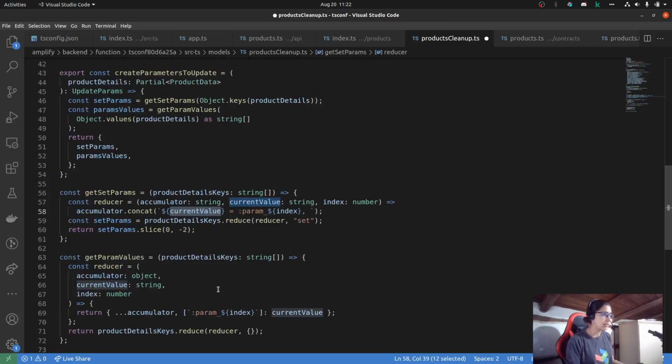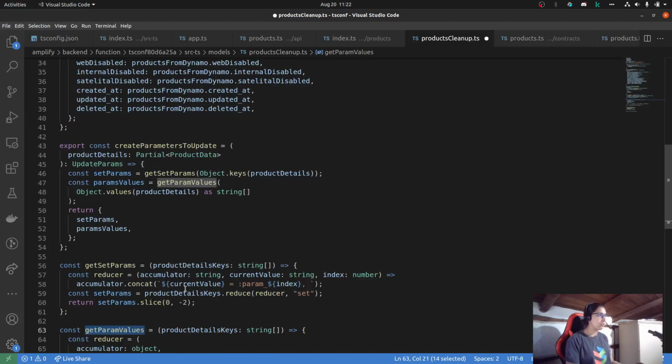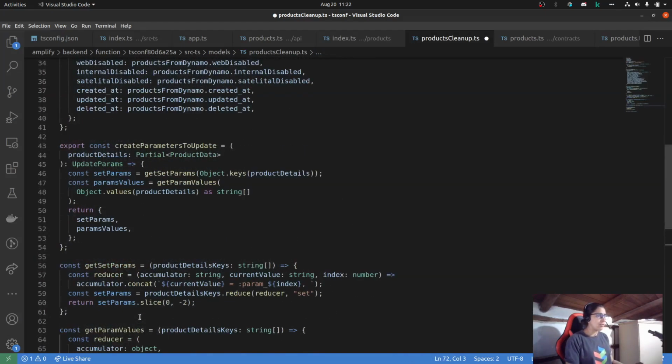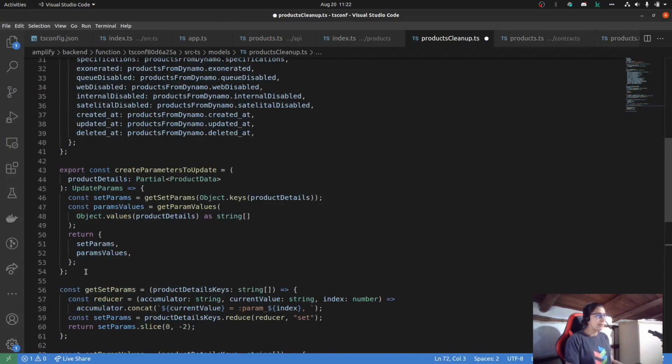And the same goes for the param values. This is kind of difficult to understand at first, but once you have these functions, you can use it for all the entities that you are going to be working on.